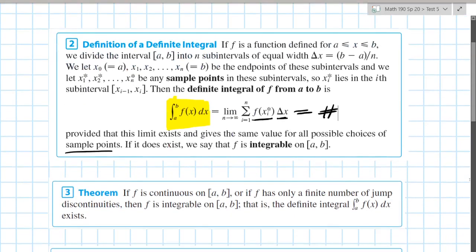Okay, so you may be asking, well, what can we find the integral of, and what are some words that we'll need to use when talking about this? Well, let's talk about some words first. The a and the b are called the limits of integration. The f of x is called the integrand. The dx tells us the variable that we are using in this problem, the independent variable.